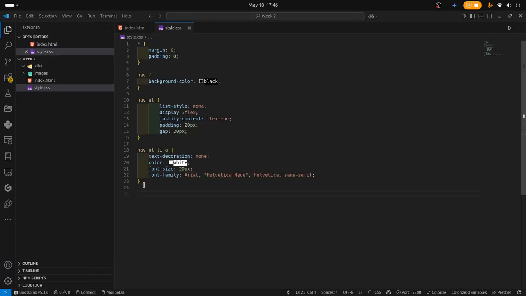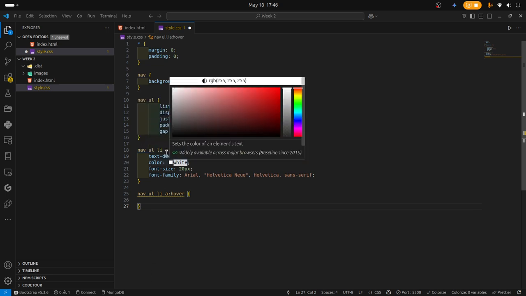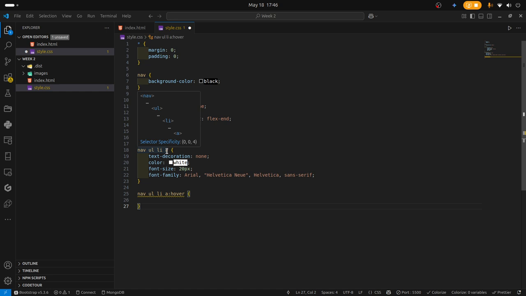So there is this other thing, which is when you're done with all of that, you can now choose a hover effect, right? Let me just explain this here. Remember, we're going nav, ul, li, a. A is the last one that's being affected, and that's how we want it to be. It's actually showing us here how it's being affected, showing the specificity, and it's the A here that we are affecting.